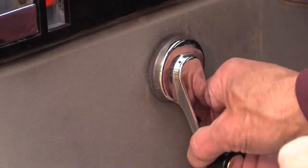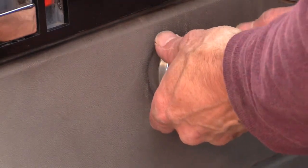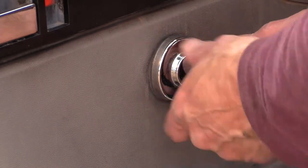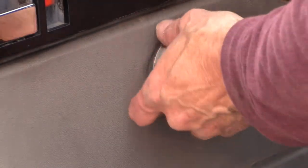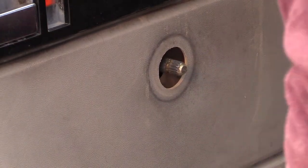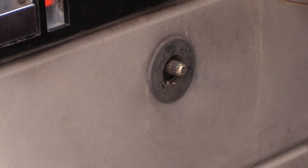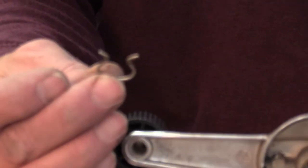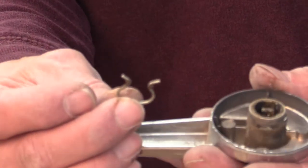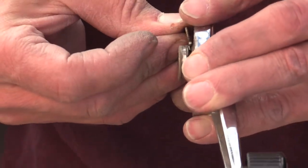So now you have to decide, when the window is up, the position of this handle. You know, you want it to match the other side. You have that. Then you have this little, here, can you see this? You have this clip. And it goes on here.